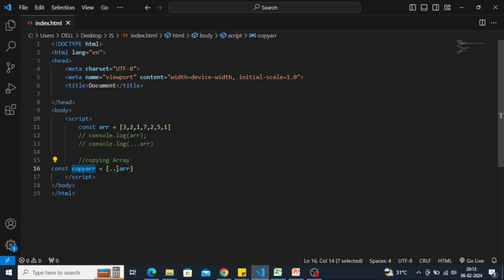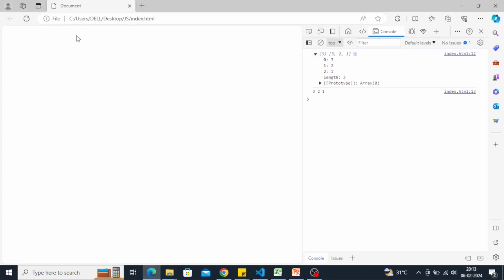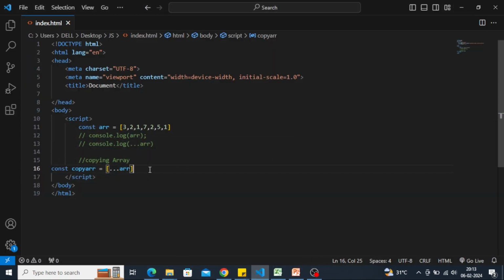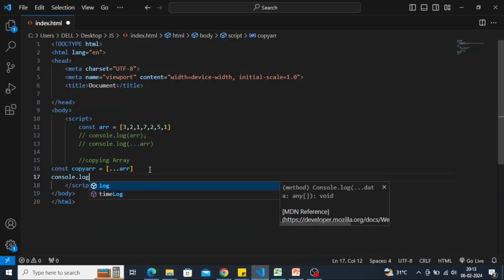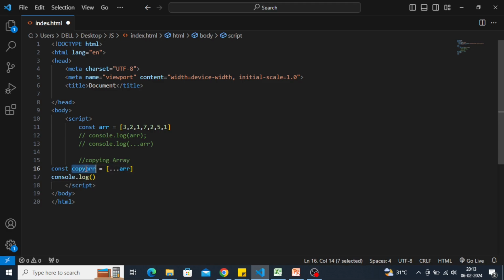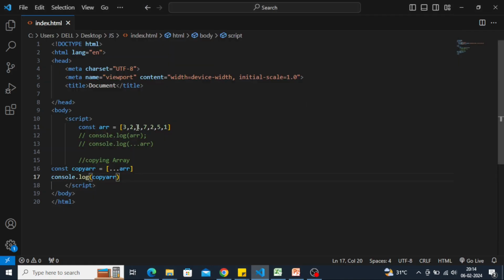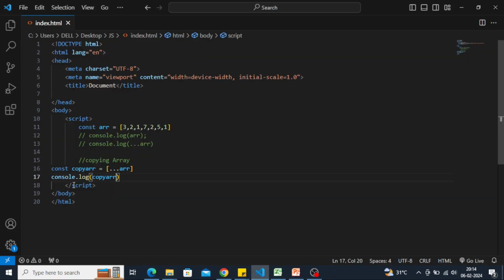I have not consoled this, so I will console this out. When I refresh, see here, all the elements which were in the original array are reflecting in the copied array. So this is about the copying of array.